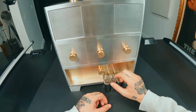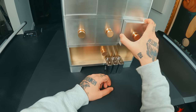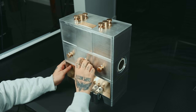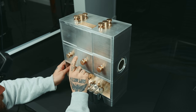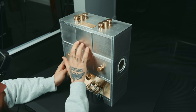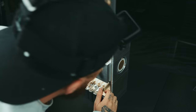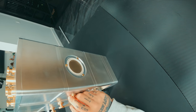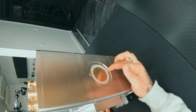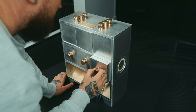So first things first, let's check the drawers. All right, this one seems to open like this. Doesn't move any more than that. These two seem to be sequential, so blocked by this one. Oh, this here goes back and forth, and this seems to wiggle a little bit. So that's what we're dealing with here. Let's try this one first. Oh, whoa, that's crazy. This thing here is hooked up. You can see it kind of spinning on the side. It's hooked up to this somehow.